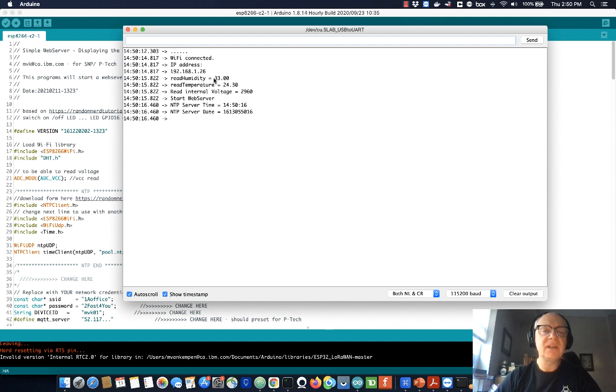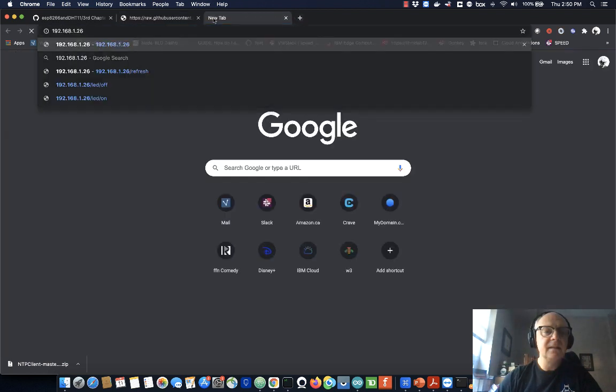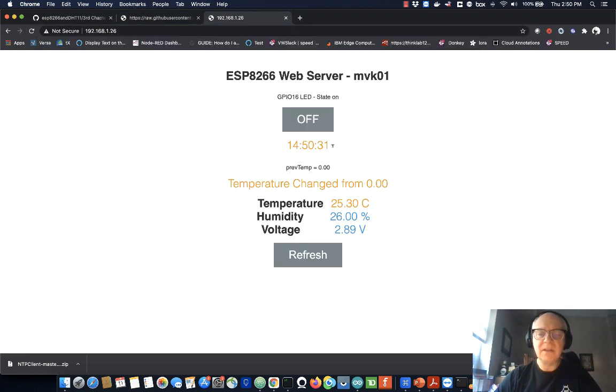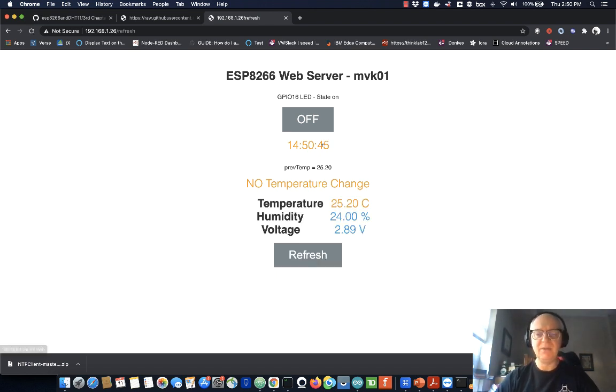We get the temperature again, get the voltage, and we also get the time. Here's the time. Let's see if we get the time. Yeah. Obviously, every time I refresh, the time goes up. Now we could build an auto refresh here and do some stuff. But anyway, we get the time, and obviously we know if the temperature changes and so forth.